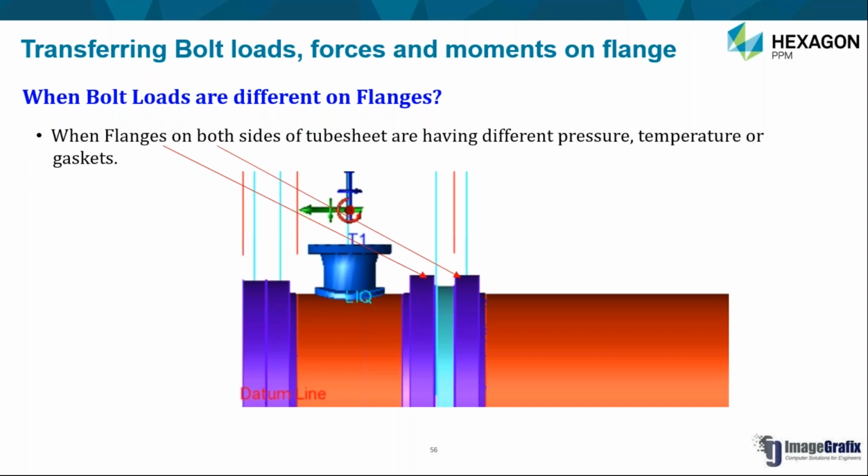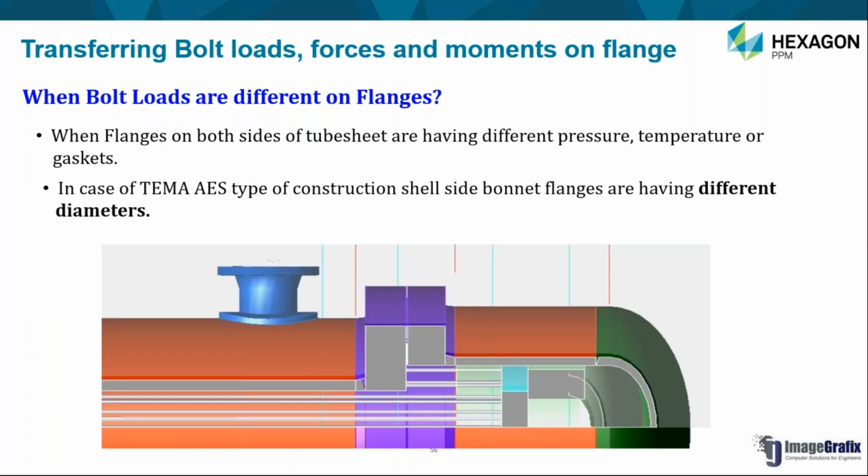Monitoring and the bonnet, its right hand side of your shell will always have a flange which has a higher diameter than the other part of a flange. If you observe over here, the pressure and temperature are the same but the dimensions are different for both flanges. As the flange design also depends upon various ratios like your factor K, which depends upon the ratio of your ID and OD of your flange, which is your A and B, whereas your B is different, that is your flange ID. So as your flange ID is different, the loads coming because of this ID are also going to change. So here also we have to transfer the higher loads to the lower flange.